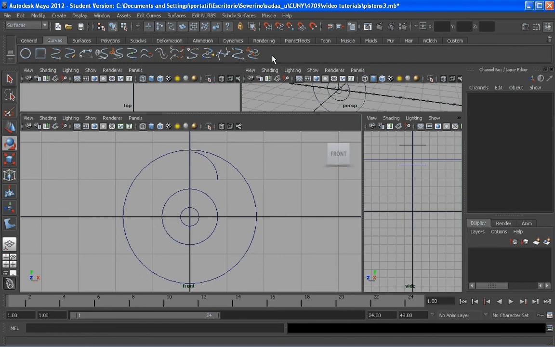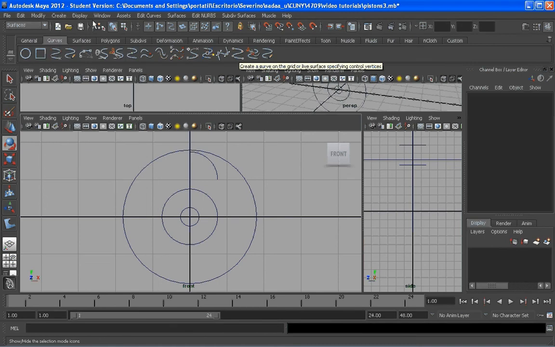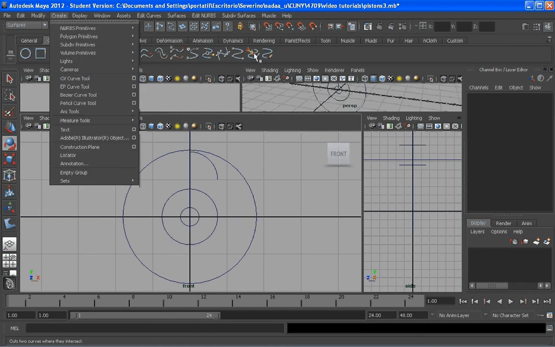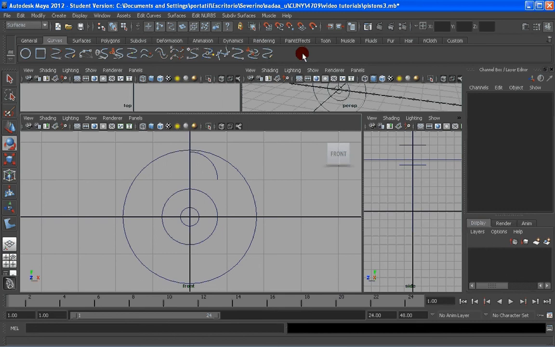What I did here before is select with Control Shift. I went to the different tools and I Control Shift whatever tool I want. For example, I'm going to do it with the pencil tool. Control Shift select with the middle button, and in whatever shelf you're working, in this case the surface one, it creates the tool for you. In this case I created the CV curve, which is this guy. I did the same thing here, and this guy appeared, and the cut curve, which is here. I'm going to use them several times, that's why I put them out here. Now if you don't want this one, you can always drag it with the middle button to the garbage can here, it's fine. Okay, CV curve.